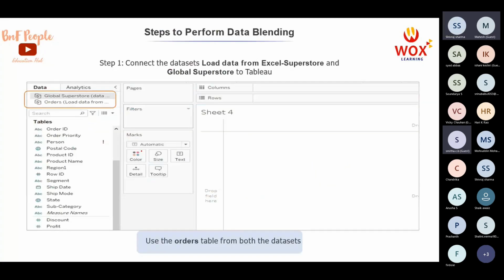We will see the example in it now. You have a second sheet with you, or second data set with you, that is Global Superstore. I already shared it with you all on the WhatsApp group as well as on Meet.